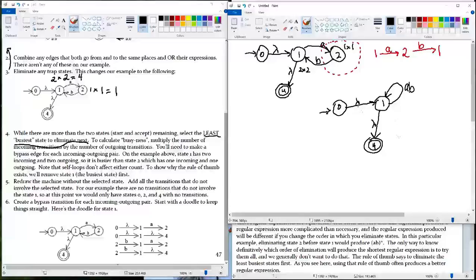And now, to continue, I need to blow up this state. So let me calculate its busyness. You do not use self loops in your busyness quotient. So this still has 1 incoming and 1 outgoing. Don't count this one. It doesn't affect the number of bypasses that you have to build.